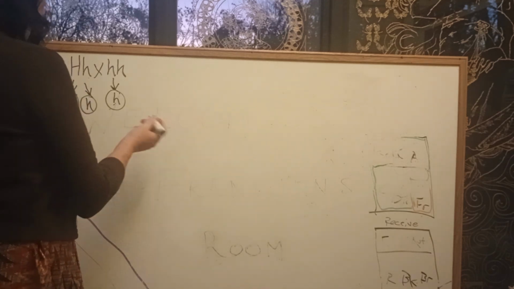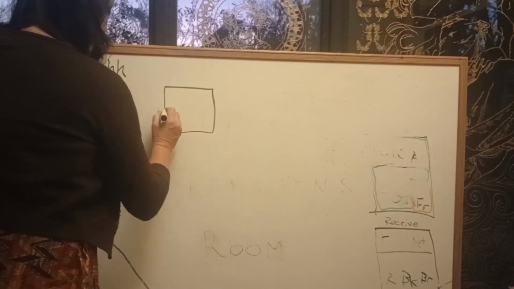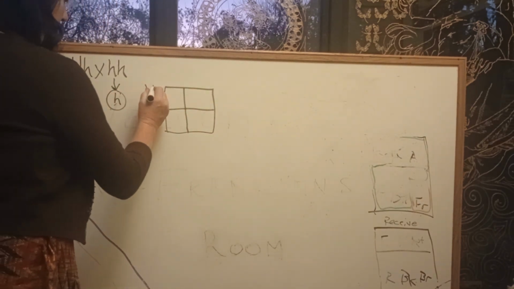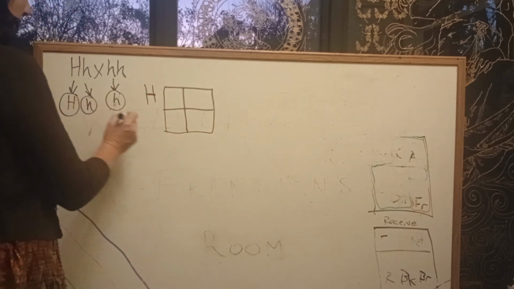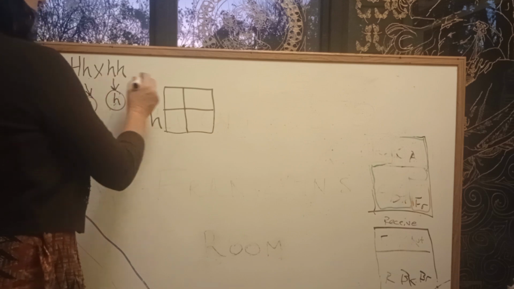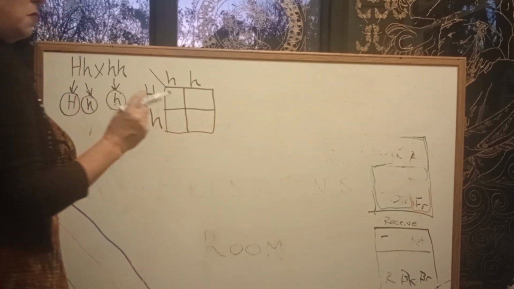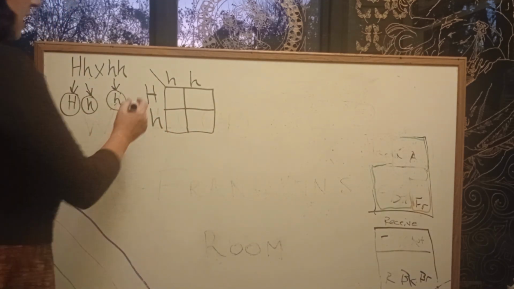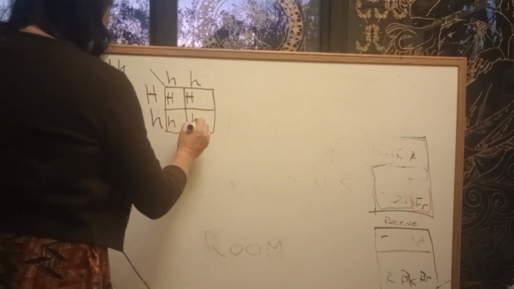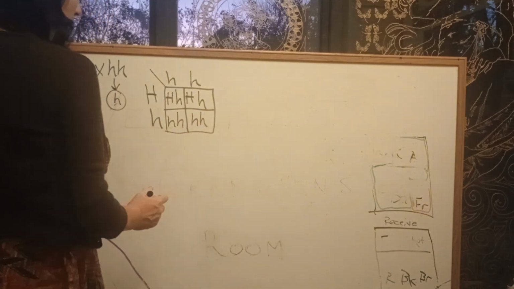So what you do here is you make out your square again. Put the possible gametes down the side. Huntington trait with non-Huntington. That's your heterozygote affected. And then they're being crossed with someone who is non-affected, which is homozygous recessive. And then you just bring your H across again. Little h, and then these are all little h's because that's all they had there.